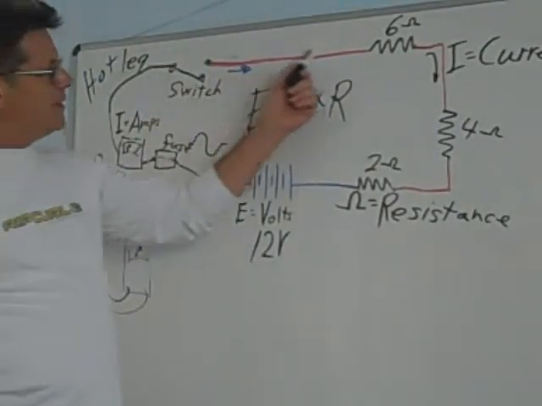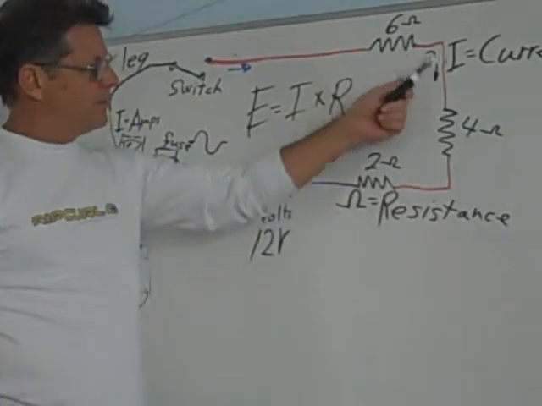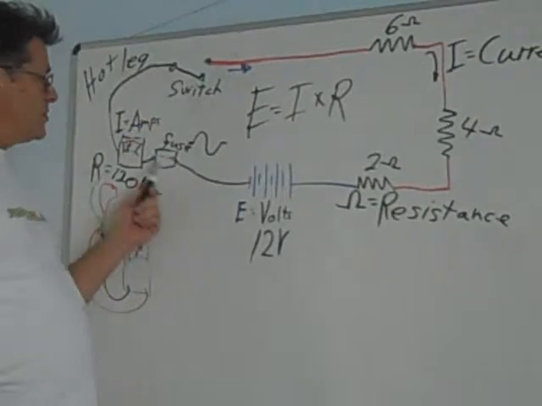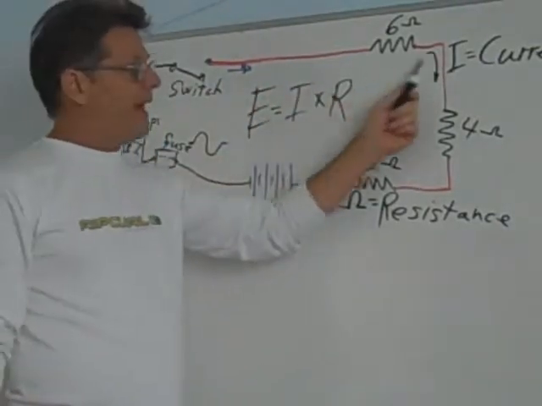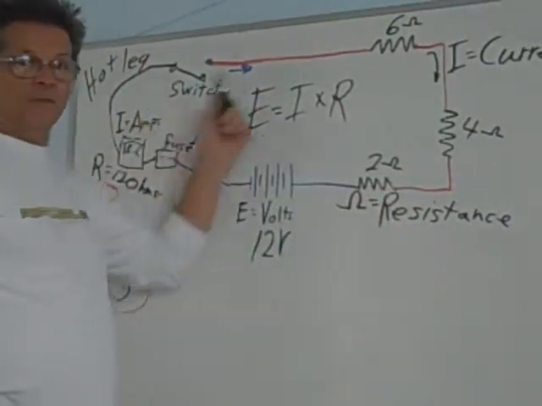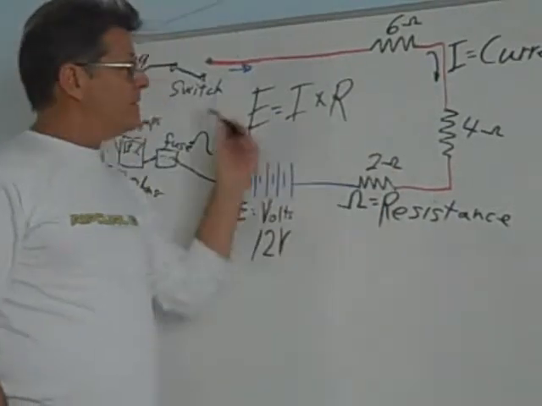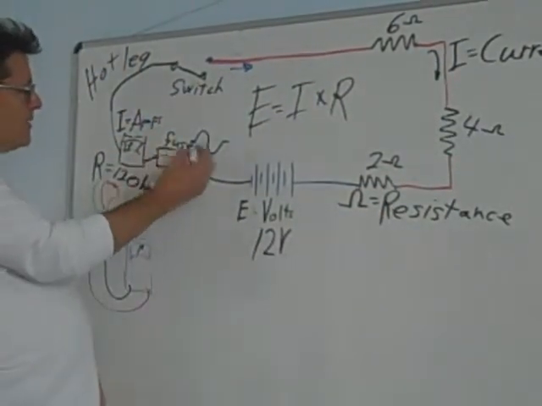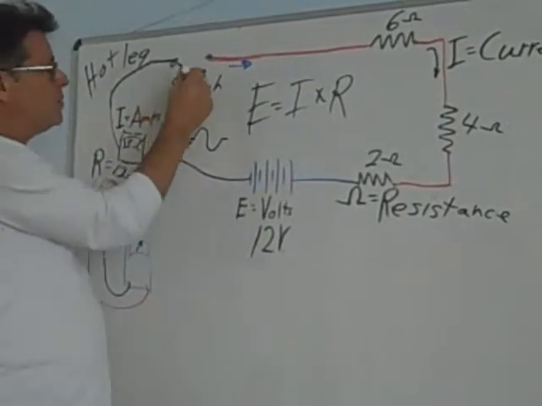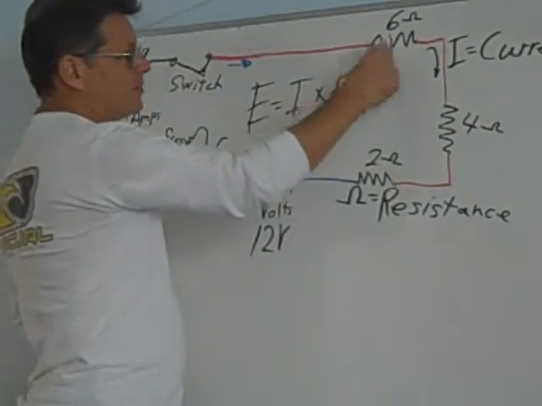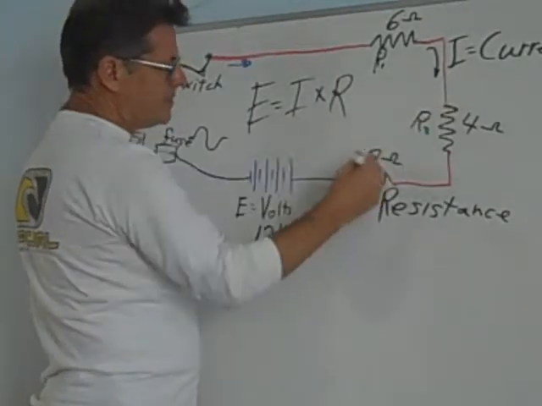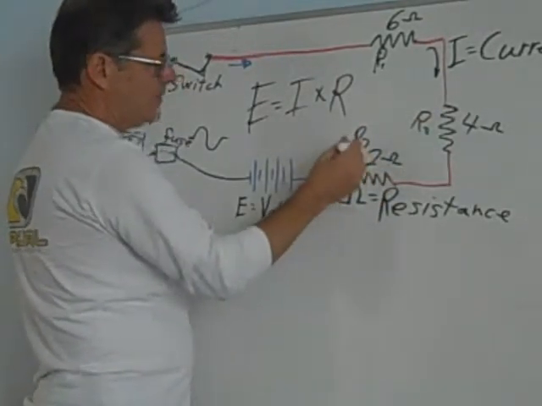In other words, the current has to go through resistor number 1, through resistor number 2, through resistor number 3 before it gets back to the source. So it has only one path. That's key in remembering what is a series circuit. One path for the electrons to flow. No other way to go. So it has to go through the fuse, it has to go through the ammeter, it has to go through the switch, has to go through R1, has to go through R2, has to go through R3. Alright?